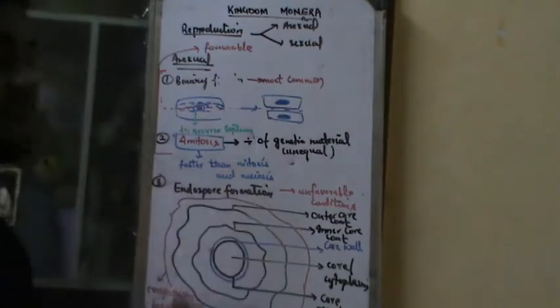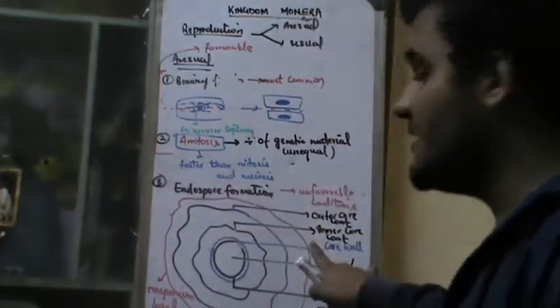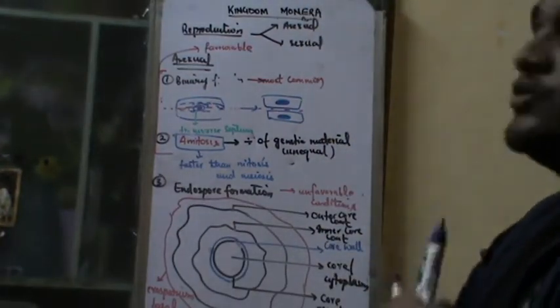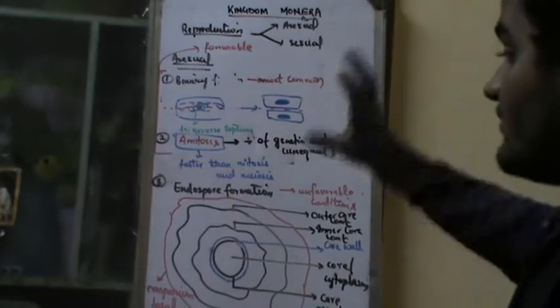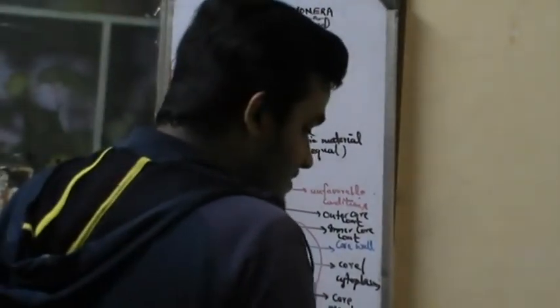So in unfavorable condition the bacteria is going to form this. यहाँ पे है तेरा bacteria का cytoplasm, right? When you layer in unfavorable condition, it is very tough to break this. So only in favorable condition the bacteria come out of this, and they can survive within this for many years.